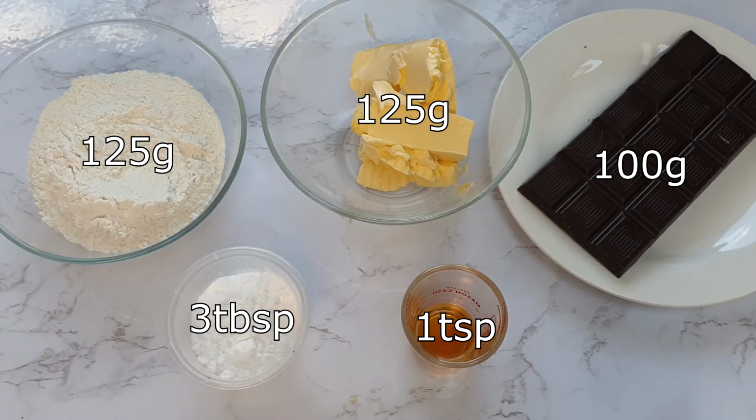A traditional Viennese fingers recipe will call for dark chocolate, but if you don't like dark or you don't have dark, you can substitute out for milk or for white.